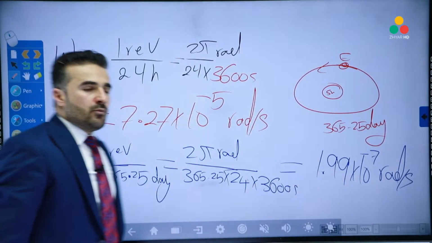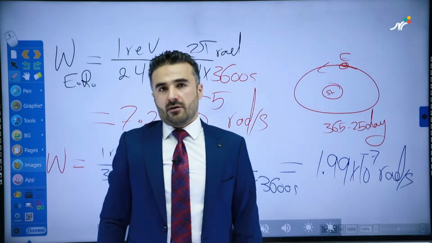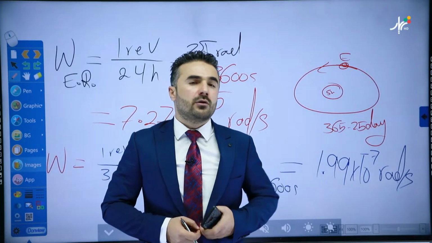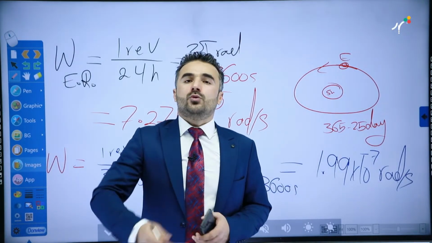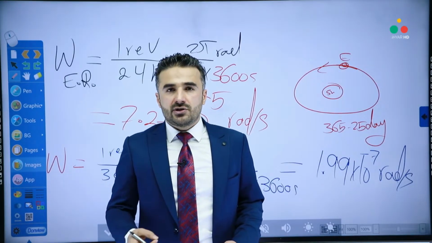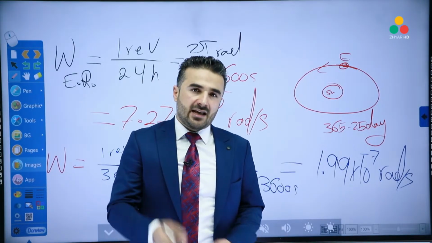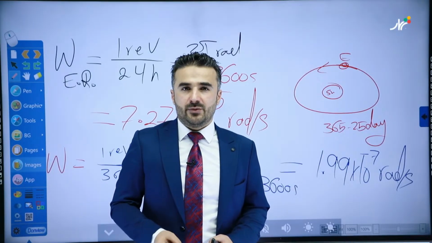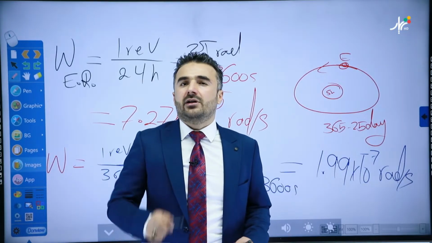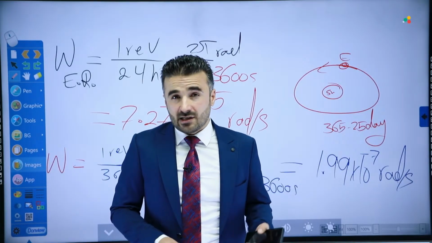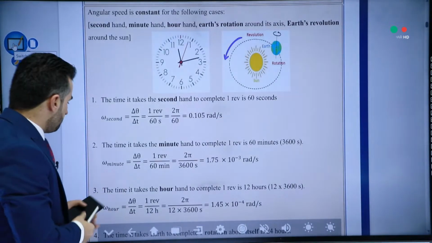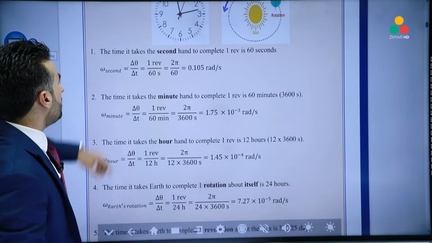Okay, what if it is the revolution of the moon about the Earth? First of all, they should tell you how long it takes the moon to make one complete revolution. Is it 28 days? Is it 29 days or even 30 days? Yeah? And then you have to convert the days into hours and then into seconds. So 1 rev or 2 pi divided by, let's say, 29 days. 29 times each day is 24 hours. Each hour is 3,600 seconds. And of course, you will find the angular speed of the moon's revolution about the Earth.